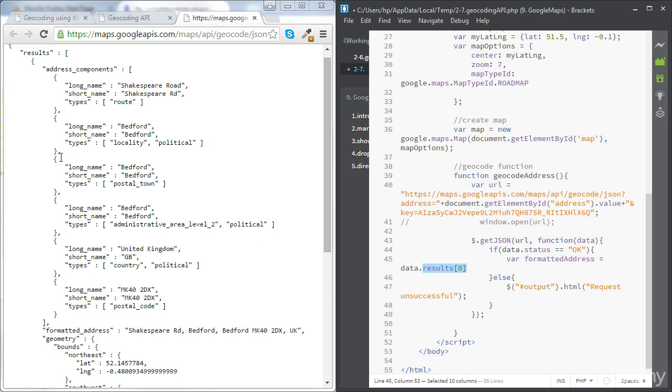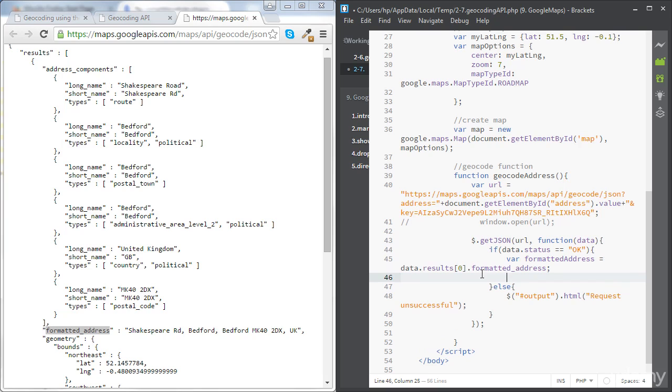And we are looking at the formatted address, which is one option inside this object. So to access the option, we're going to use a dot followed by the name of the option, which is formatted address.